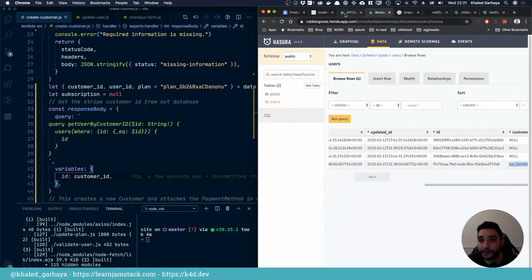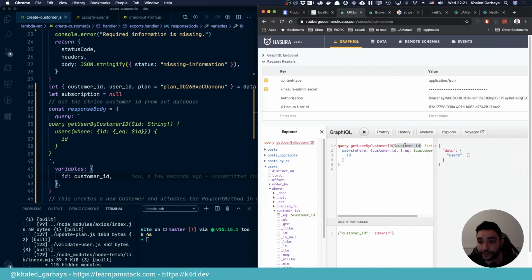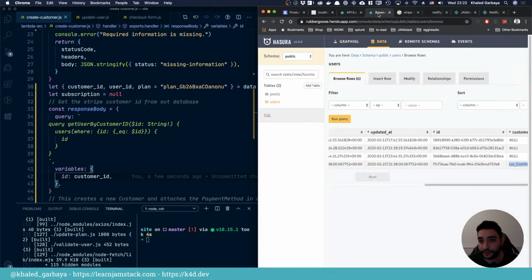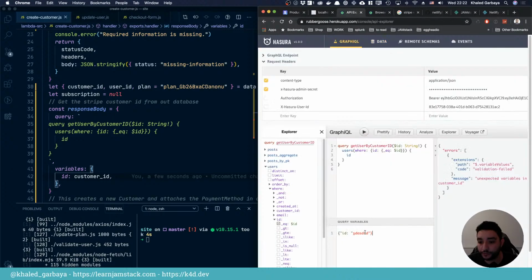And to verify that, let's go to here and then change this to ID, and this one is ID. And I want to get, this one should be ID. And then the ID is this one. Let's get it. Variable and validation token protection. Oh man, what's going on here?